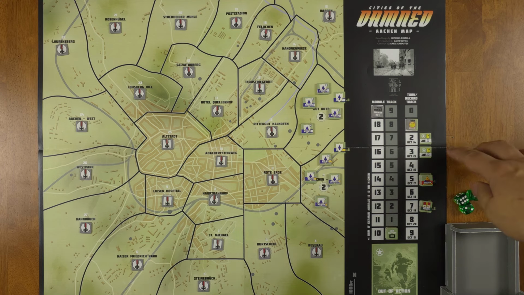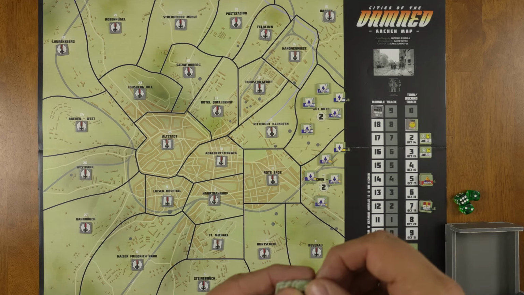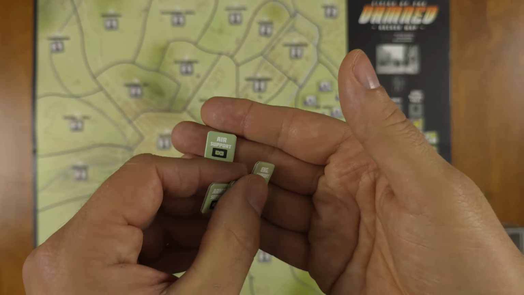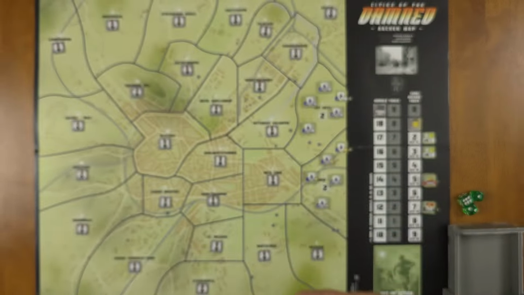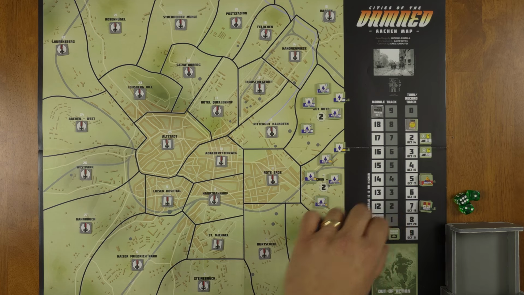We get reinforcements on turns 2, 3, 5, and 7. You have 4 different levels of support you can purchase with supply points, and we'll get to that in a minute. So you would have air support, engineering support, artillery support, and armor support. Those all start at 0.